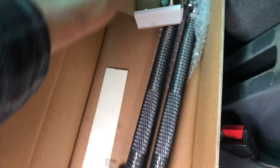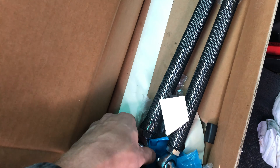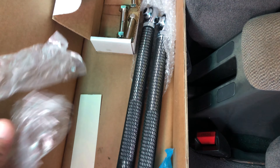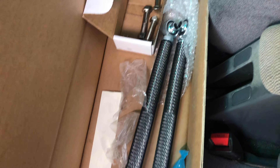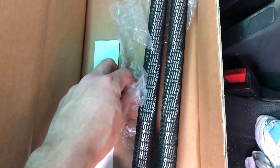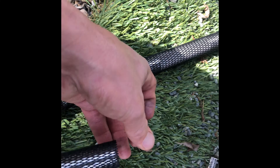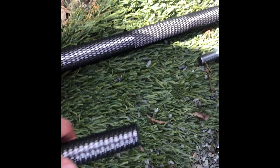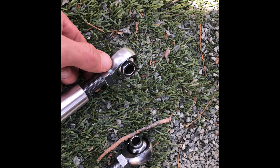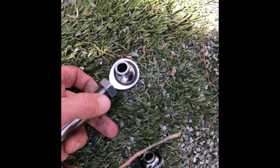The reason why I wanted to do this video is because there are really no instructions that come with it, and I like instructions. We had the blues and the silvers — or I'm sorry, the clears. One was reverse thread, one was regular thread, basically front and back. So I put the blues back here and the clear package one right there. Two different packages — one set comes in the blue package, one set comes in the clear package. It's basically just identifying which one is reverse thread and which one is normal thread.